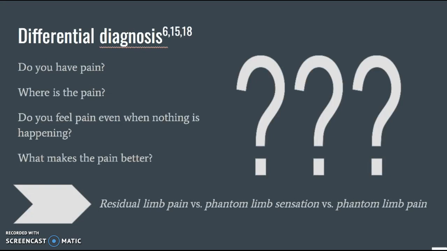The differential diagnosis of phantom limb pain is pretty straightforward. The patient must be missing a limb and experiencing pain in that limb that is no longer there. To help distinguish between residual limb pain and phantom limb pain, it is important to make sure there's no obvious tissue damage and that prosthetics fit appropriately and things like that. Basically, if someone is experiencing pain in a body part that no longer exists, it is pretty much phantom limb pain.